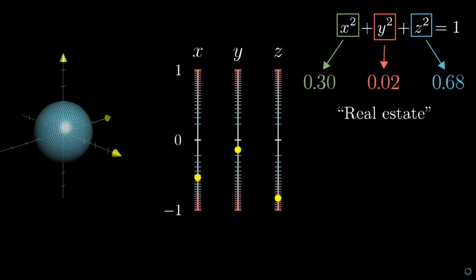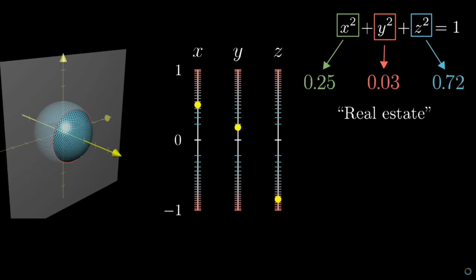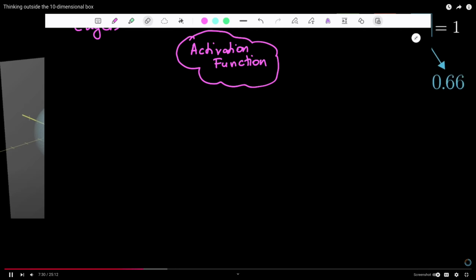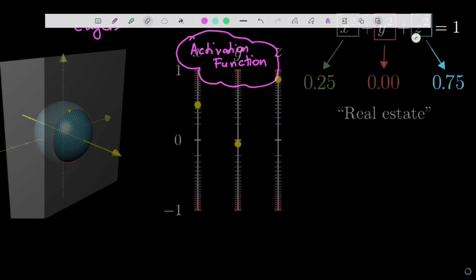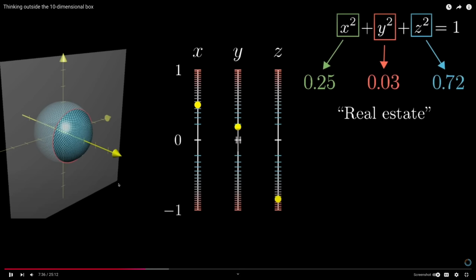To get a feel for this, imagine holding x in place at 0.5, where it occupies 0.25 units of real estate. What this means is that y and z can move around in the same piston dance motion we saw before as they trade off the remaining 0.75 units of real estate. In terms of our typical way of visualizing a sphere, this corresponds to slicing the sphere along the plane where x is 0.5 and looking at the circle formed by all of the choices for y and z on that sphere. So what is this?